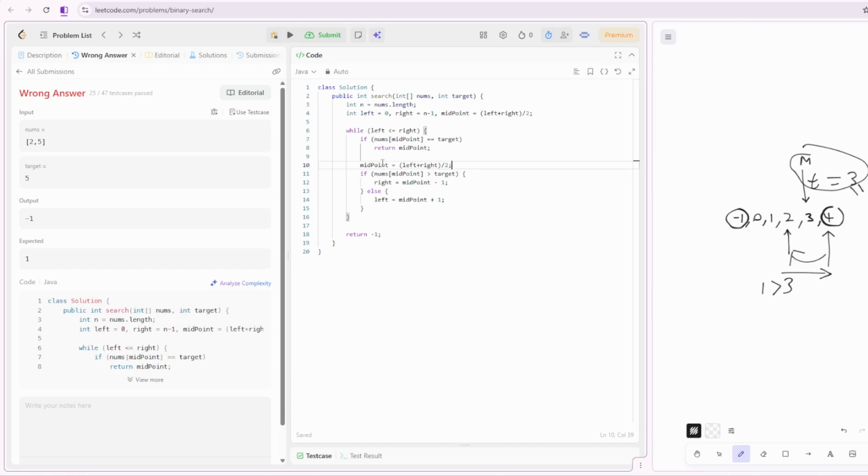Wait, I don't want to just code meaninglessly. If the number is more than the target, in this case no, it's less than, then we want to move left to midpoint plus 1. And then because midpoint is 0, we will hit this condition and it will return -1.